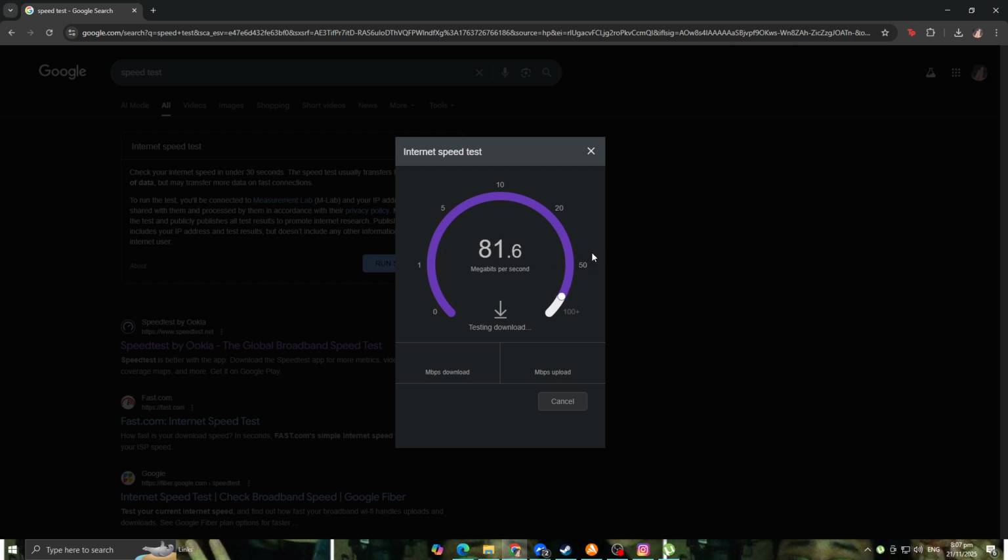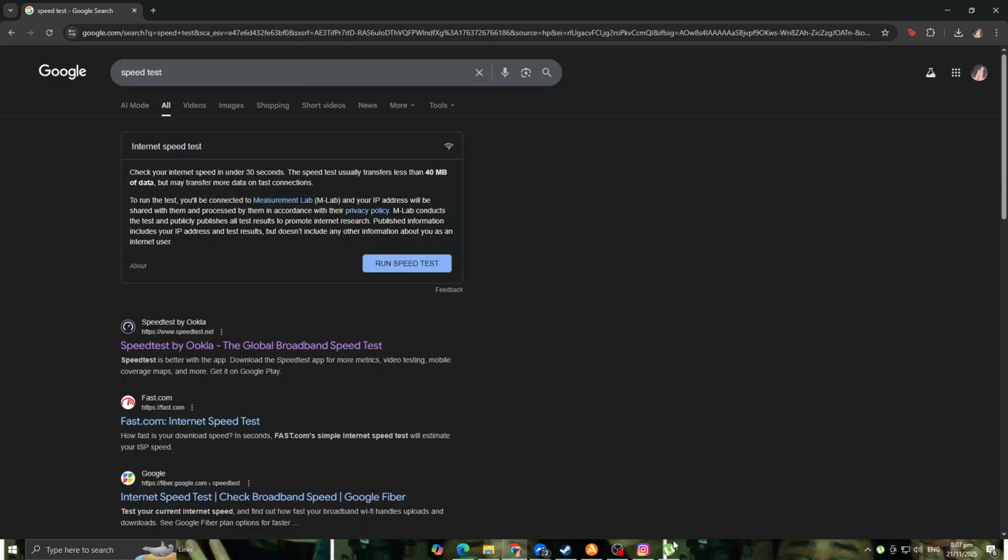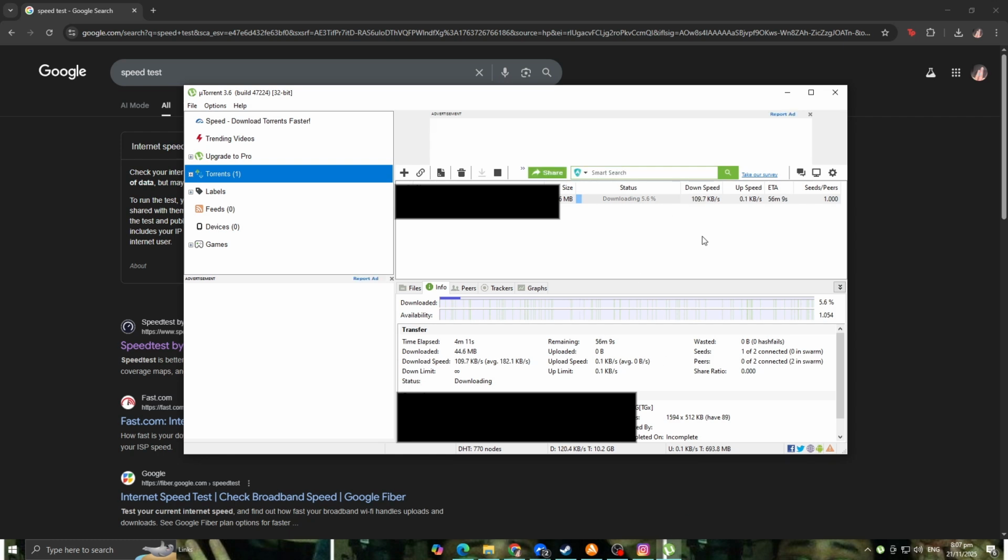If it's high or low, maybe something like that. Check the speed test and also the download speed test. As you can see now, it is running quite properly and good. But if you're still having problems with your internet, even with good internet speed, I suggest the second way, which is closing apps right here.